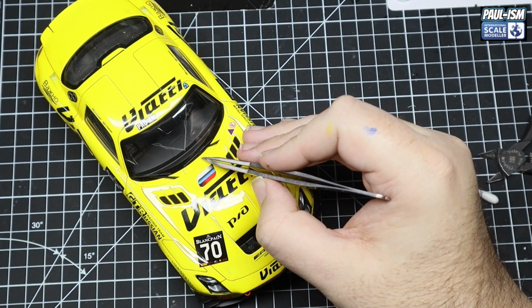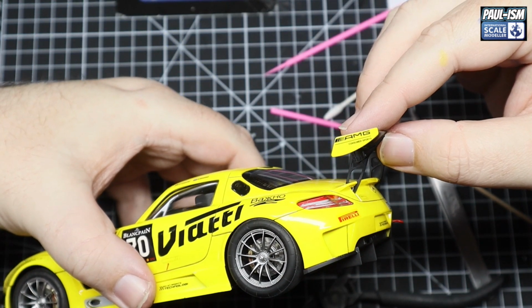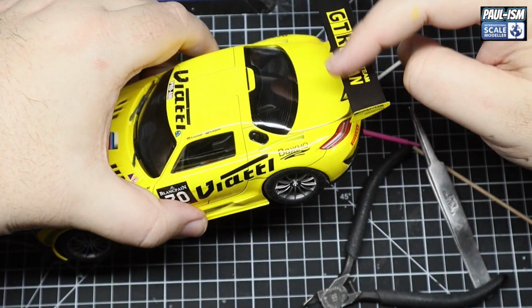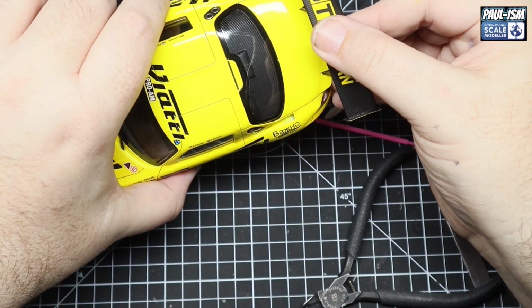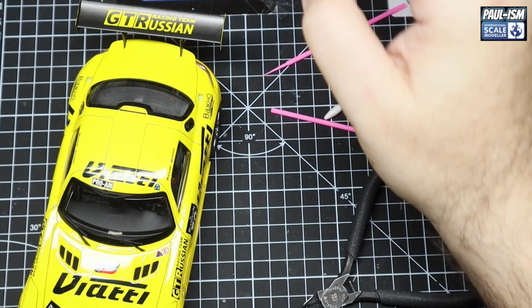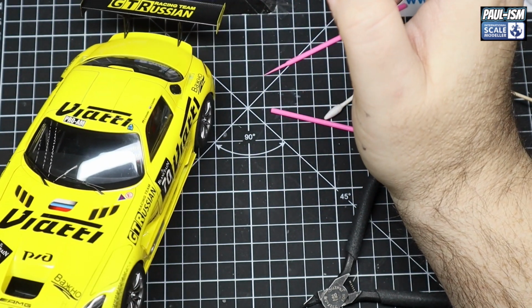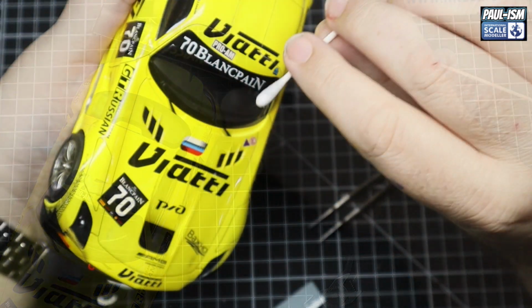Now, rear spoiler. A little bit tricky, actually fell apart on me when I was putting it together. So I opted on putting the support in first and then popping the spoiler on the top, making sure it's straight. Be very careful when you glue it this time because you will pull those decals off. And there we go, there's a spoiler in place. So leave the support off, put the spoiler on last.